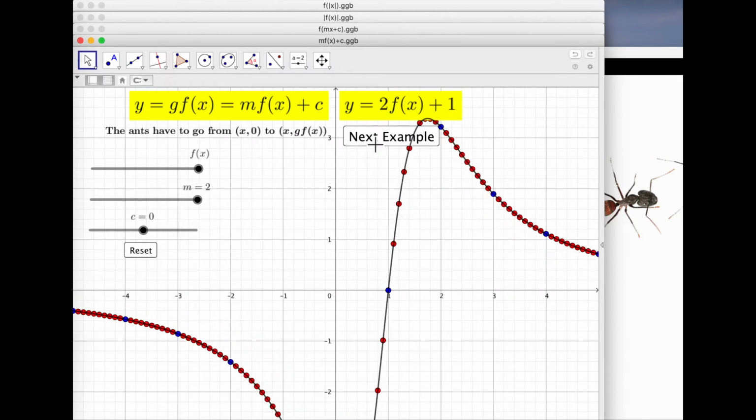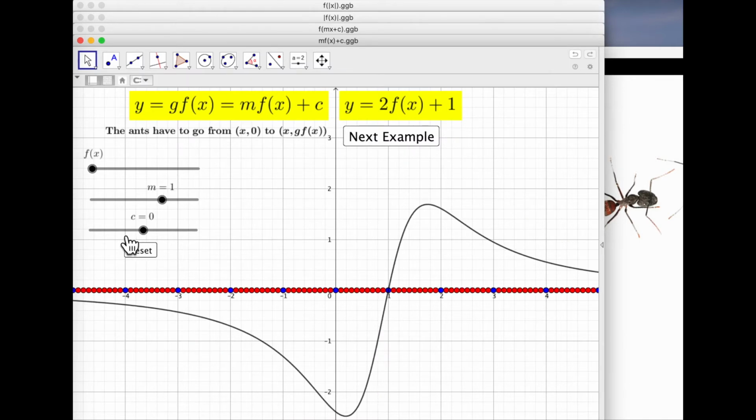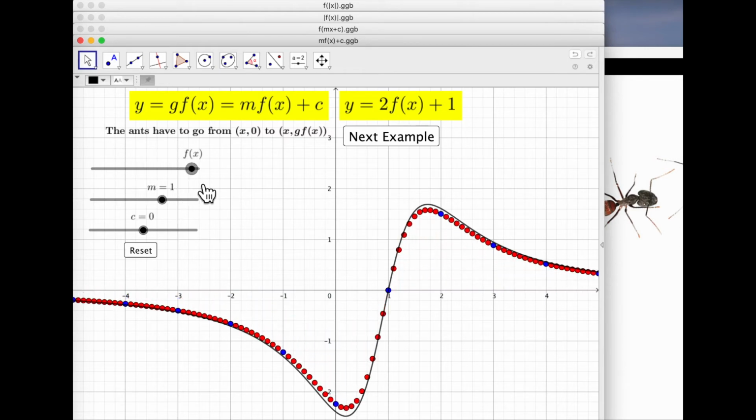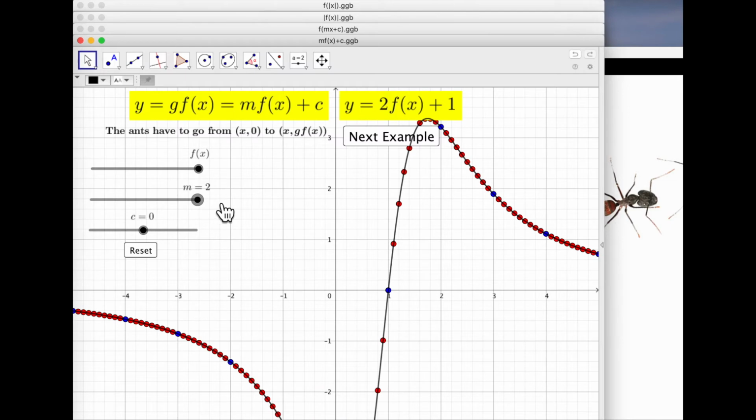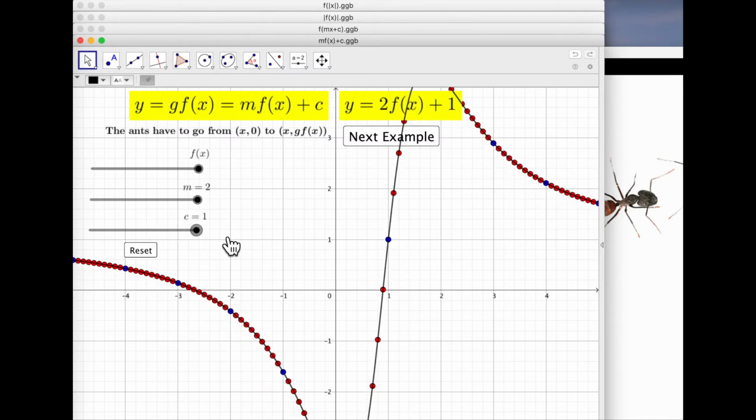And to be honest, it's really not much more complicated if we combine those. So 2 f of x plus 1, they sniff out the value of f. Now they understand BIDMAS, so they know that what they have to do is first multiply their y coordinate by 2, stretching the graph out, and then add 1, shoving it up 1.